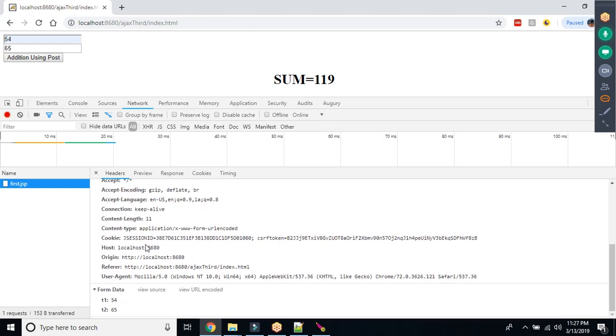And you can go directly to form data, you can check the T1 value is 54 and the T2 value is 65, got it right? In this way we can transfer the data from our client side program to the server side program without depending on any performance issues, got it right?